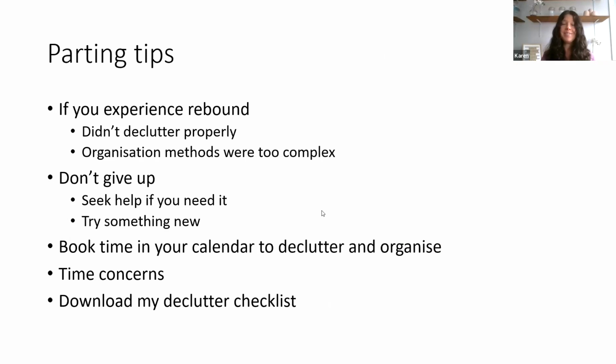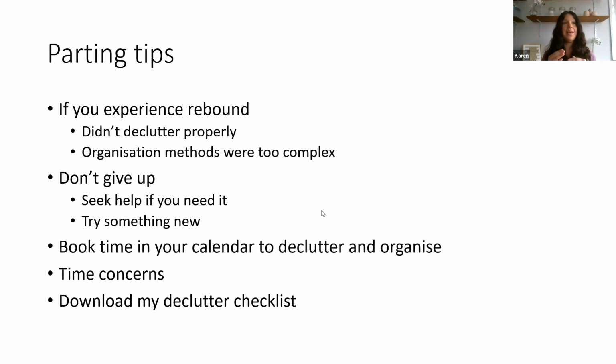And yes, parting tips for everybody. If you are experiencing some rebound after you've gone through and decluttered your space and got organised, there's two main areas where you could have fallen down that have led to rebound. There is, of course, not decluttering properly in the first place. And then also your organisational methods were just too complex. So remember to keep things simple and accessible.